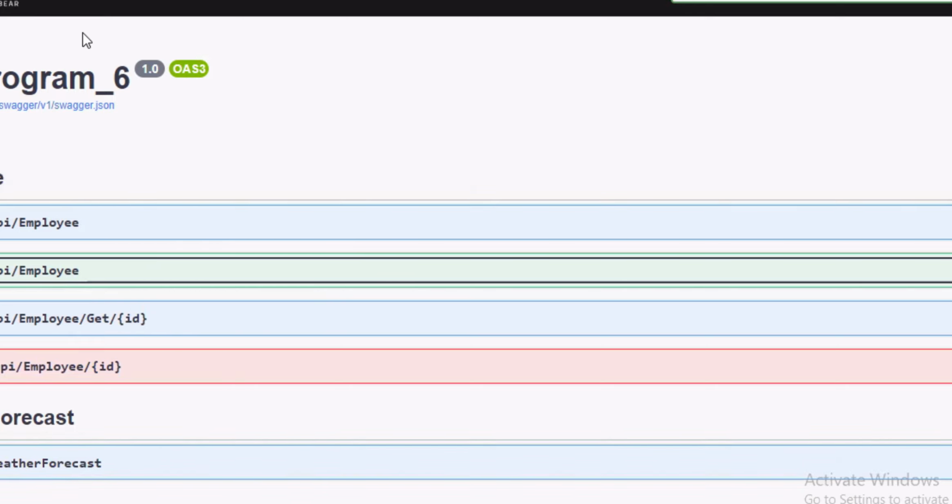Is this clear for everyone, guys? So we have to get through this Swagger URL to check the API. Either Swagger or Postman. These are the two things that most organizations use. So if you have a backend developer in the team who has implemented the API, you should ask him for the Swagger link or Postman link, using which you can test the API to understand what parameters the API has, what data types it is returning.